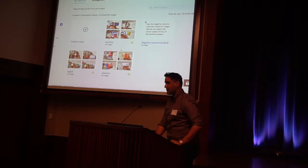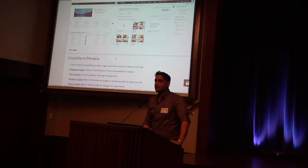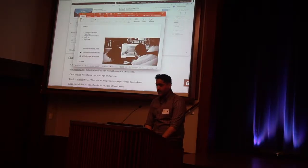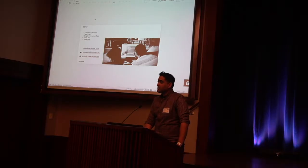There's lots more to Watson Studio than I wanted to go into today, but if you have any questions about the visual recognition service, that's about all I have, I think. And then Watson handles the different image sizes too, right? Correct. They have a recommendation, because they don't want you to put in more than you need, since then you're just using up your object store space. So they have a recommendation that you should use. But they do.